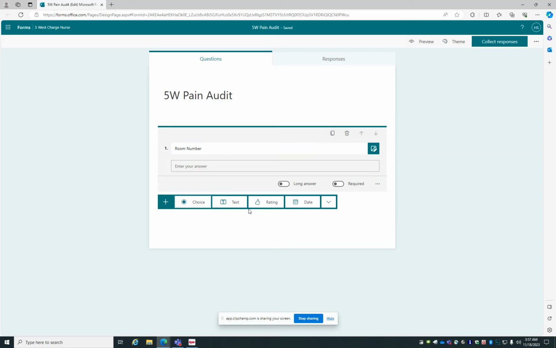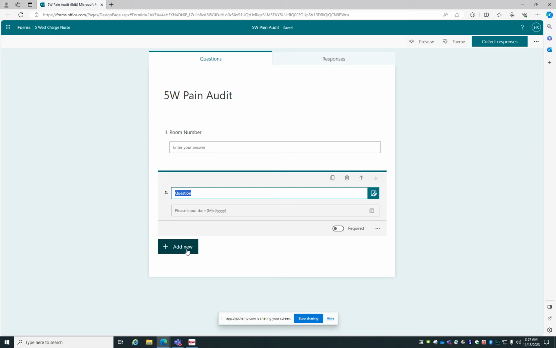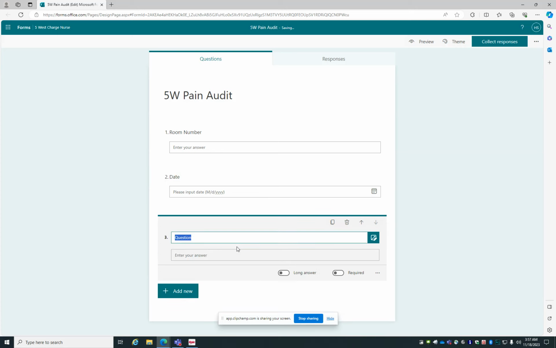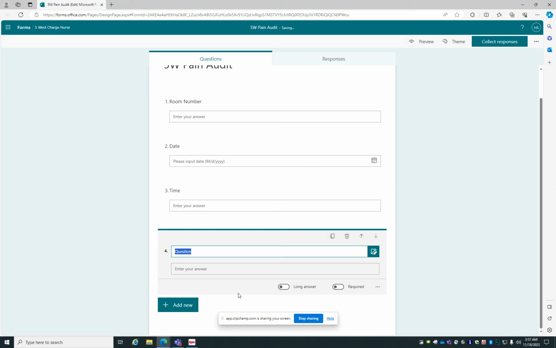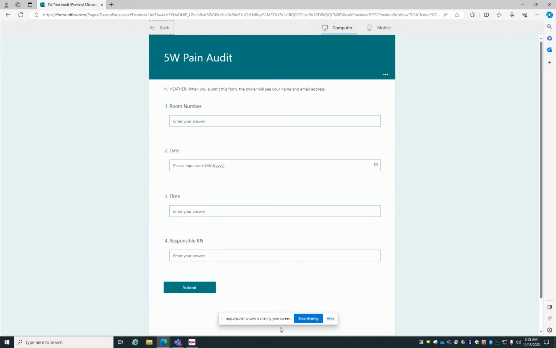So room number. The next one will be date, and literally just call it date. The next one will be a text, and that one is time. And the next one will also be text, and that one will be the responsible nurse. And that's it.